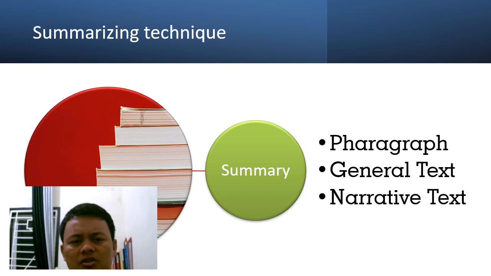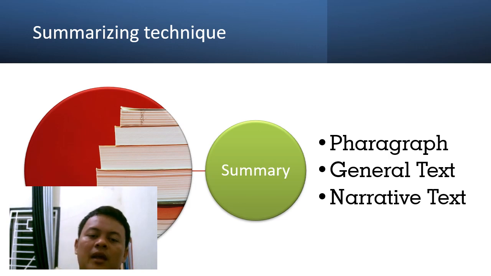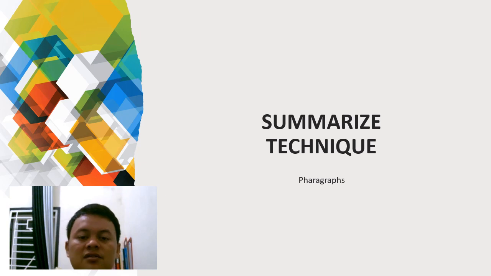So what is the summarizing technique? There are three summarizing techniques based on each type. First, paragraph: how do we summarize a paragraph? Then general text: how do we summarize general text? And also narrative text: how do we summarize a story, right? Let's move on to the summarizing technique in terms of paragraph.